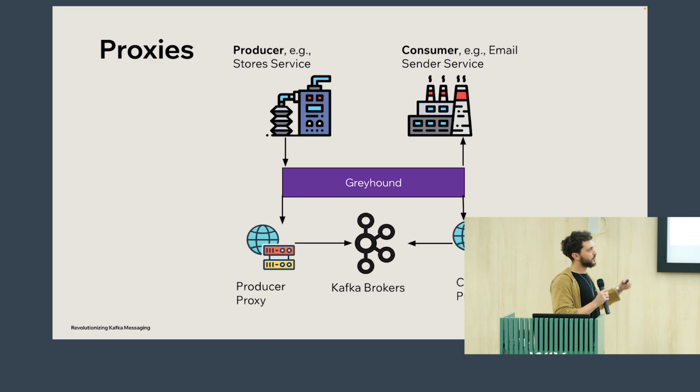The other part of this proxy solution is the consumer proxy. Now, the consumer proxy is a super cool and complex project that we've been working on the past 2 years. The goal of the consumer proxy is to read only once and distribute to all the services that need to consume the topic. Super high level, the consumer proxy reads from Kafka, is the only one that reads from Kafka, saves the messages on the disk, and then distributes all the messages to the services that subscribed to this topic via gRPC. This gRPC endpoint is now being exposed by Ground.